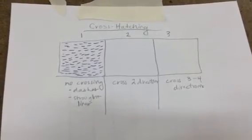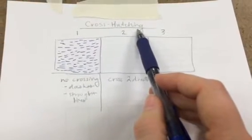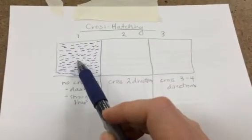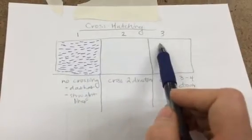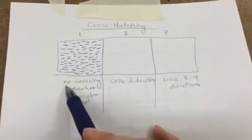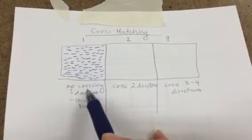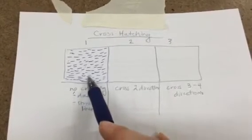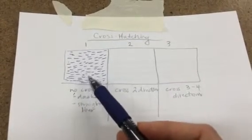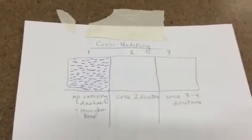This is a demonstration on how you need to crosshatch, and then also a follow-up on how to create your tree. Yesterday I asked you to write the word crosshatching on the back of your paper, and you're going to have a box with 1, 2, and 3 values. And if you remember, there's no crossing for the first box, and you can use dashes or straight lines. I chose dashes, and I'm using a pen so you can really see the lines. You're going to use a pencil, of course, okay?